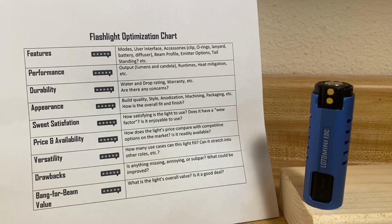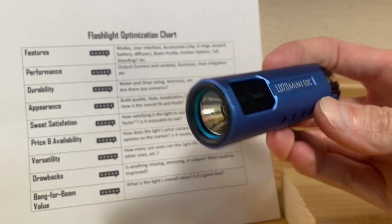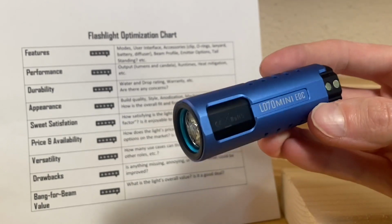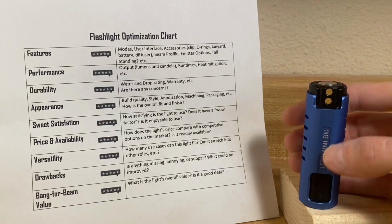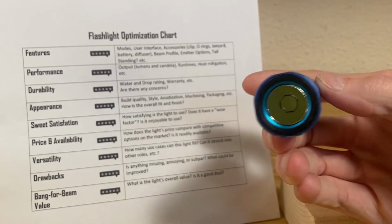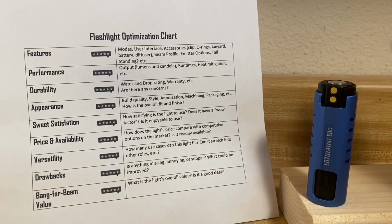As far as versatility goes, I would say this light flexes into a few different roles because of its size. You could easily put it in a pocket, a little pouch, a bag, in your vehicle, wherever you might want to store a light. It's small enough to fit just about anywhere, and it's really got that floody beam, which I think would be good for camping, dog walking, taking out the trash, checking the mail, you know, things around the house. It's got a nice beam pattern for that kind of work. So yeah, I think it covers a wide variety of roles.